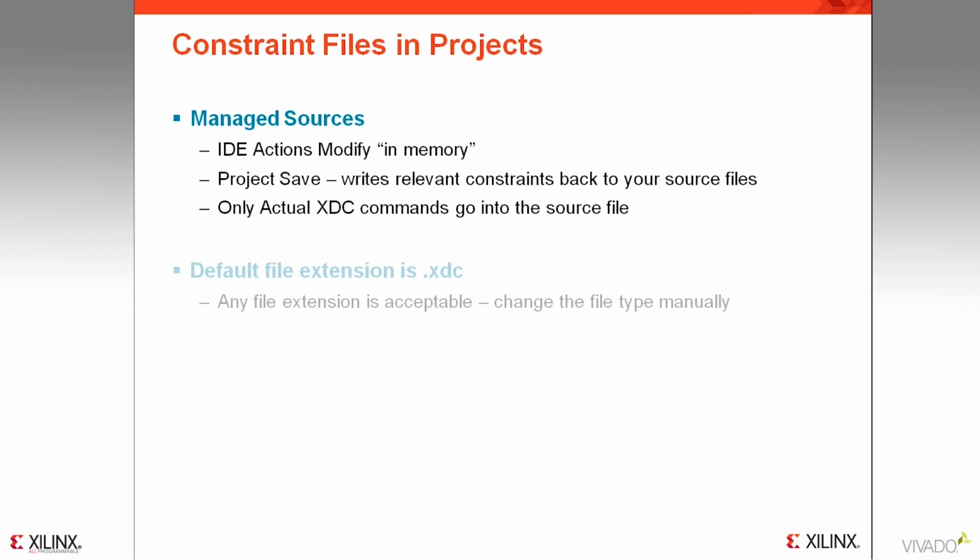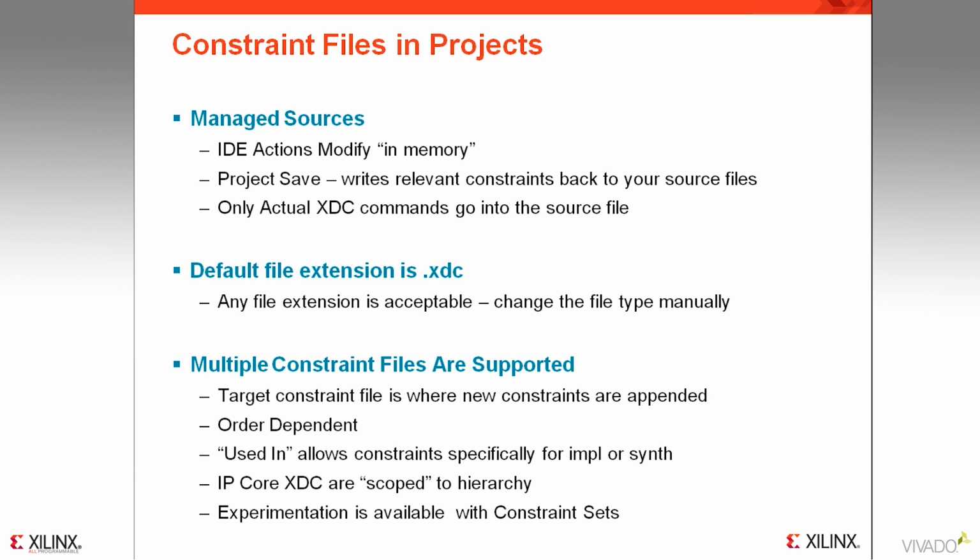The default extension for the constraint file is XDC, though this can be overridden manually if you wish to use a different file name. And of course you can have any number of constraint files, but you need to remember that the order is important and you can control that. You have the option to write constraints for both synthesis and implementation, or break it up and have separate files for each step, which allows you to change constraints for different phases of the flow.